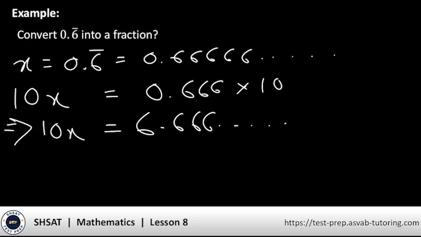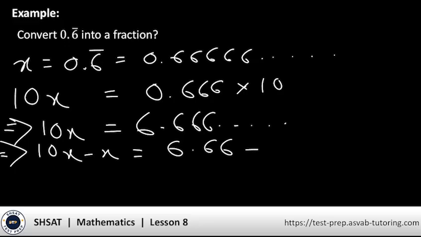Now what? Now I have to subtract x from both of these ends, as in subtract the very initial number from this. So I'm going to do 10x minus x, and at the same time I'm going to do 6.66 minus 0.66, which was the number to begin with, right? Of course with a lot of different continuous numbers, but let's just take 2 digits. So 10x minus x is 9x, but here we are actually eliminating the decimals completely, and that was my main target, to eliminate the decimals, which is why I went through all of this.